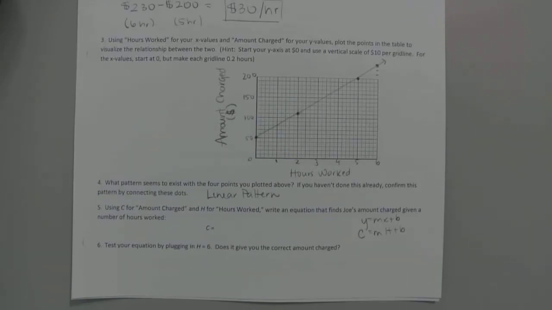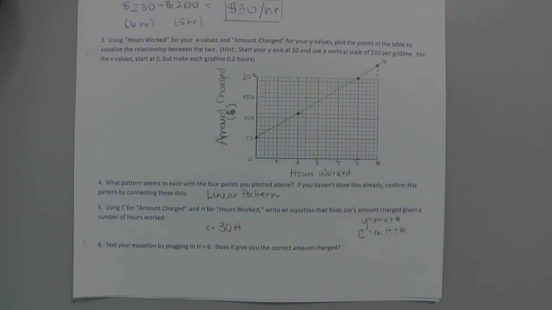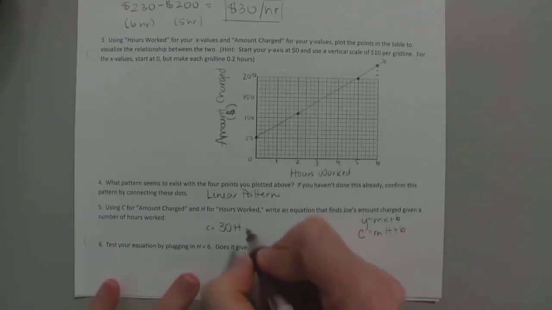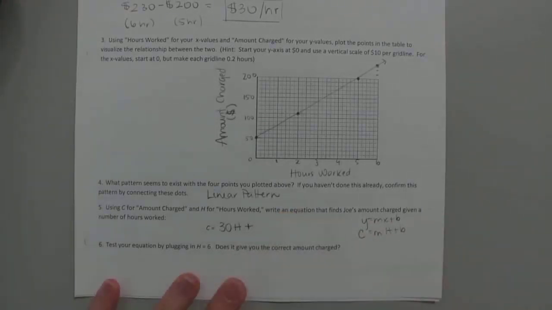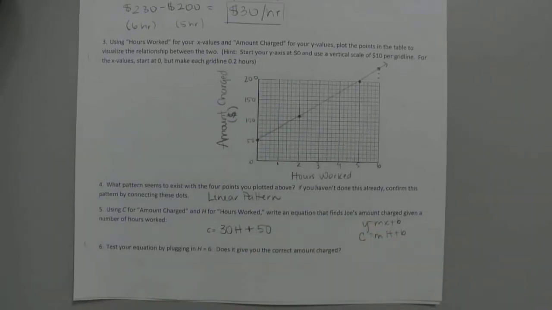All right, so what is our thing that's going to vary? It's how many hours he's there, but no matter what, what is he charging us per hour? What did we calculate in number 2? 30. So do you guys agree that we could do 30 times h? That's our $30 per hour that's going on there, right? But what can't we forget? That call out fee or that dispatch fee, no matter what, what is he charging us? 50. So do you see the mx plus b forming there?